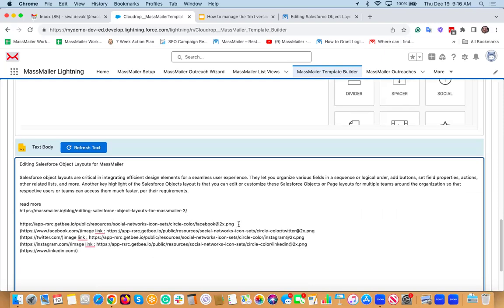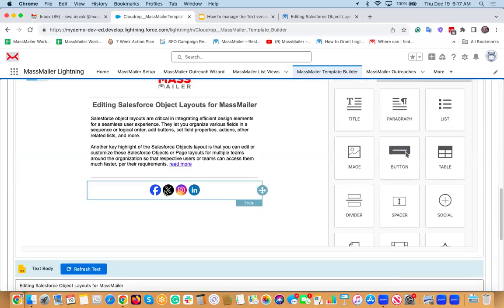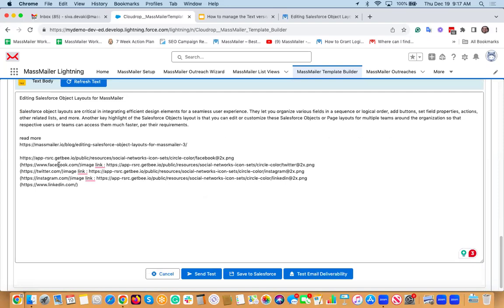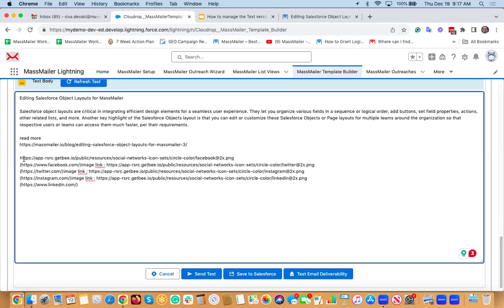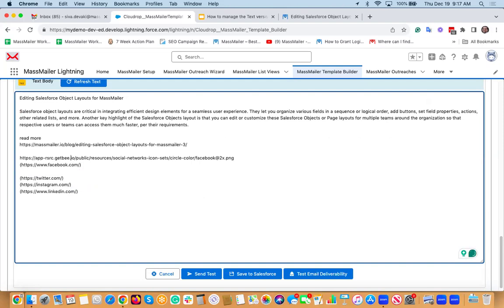And then you would want to actually have your Facebook or LinkedIn, Twitter, whatever that you have, right? So I've not created them, but if I had, MassMailer kind of a thing, then it would actually show right here. So any links that you have, you would want to have them. So you don't want any image links. Doesn't make sense. So you would want to remove all of that, and that is basically all your social links.